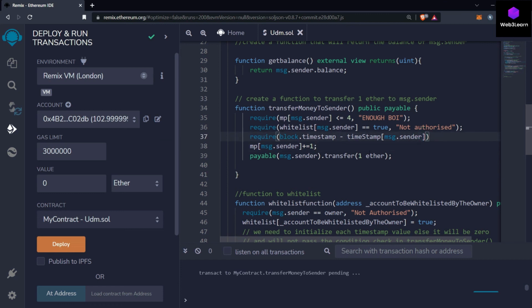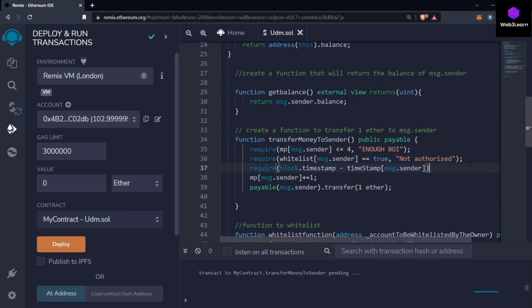If it is not whitelisted, its value will be 0, and it will be reverted here itself, so you don't have to worry about that much.